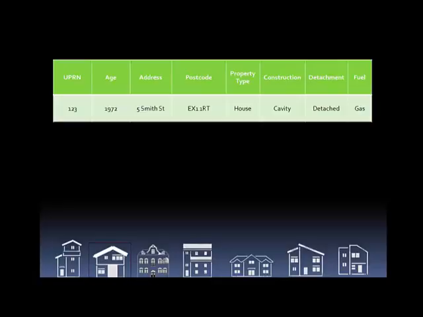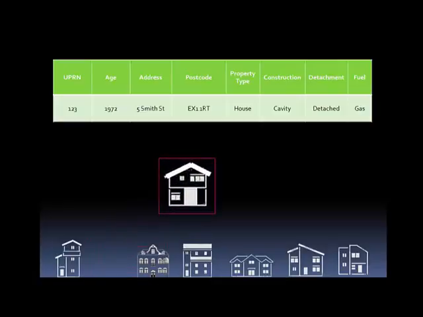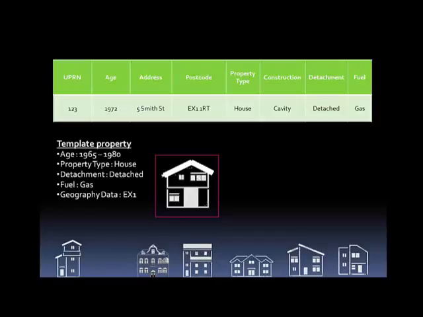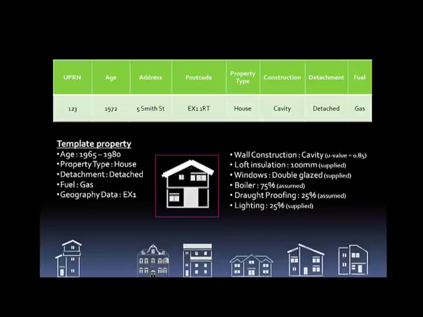So what the software does, it looks through the spreadsheet, it finds one that matches closely with what it's got in the spreadsheet, and then takes that data and looks at the template it has, so it picks out the correct one. Then it loads in the standard wall construction, loft insulation, windows, boiler, draft proofing and lighting for that property. Then it looks at the data that's in the spreadsheet and it overwrites that data in the template.